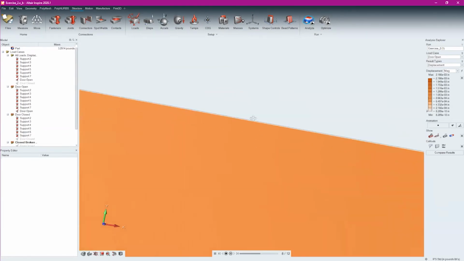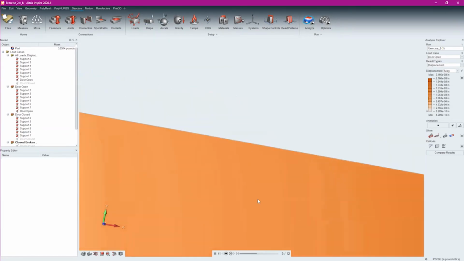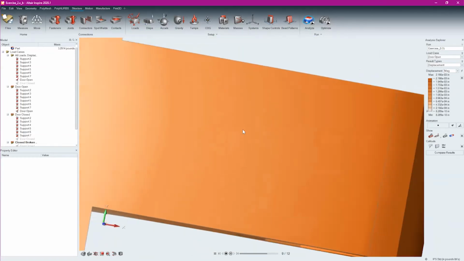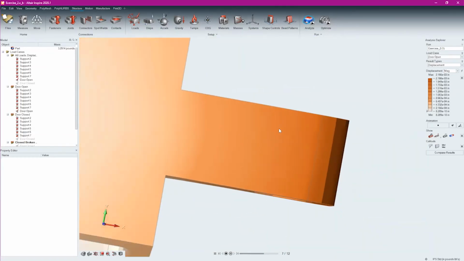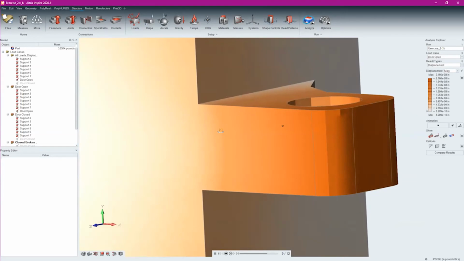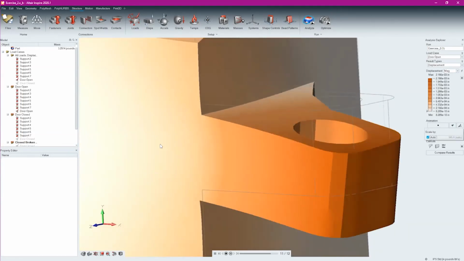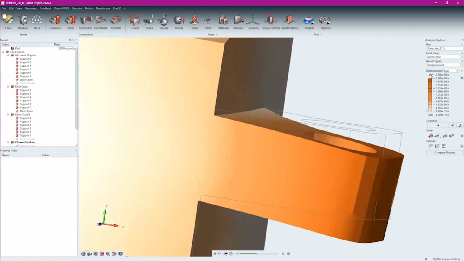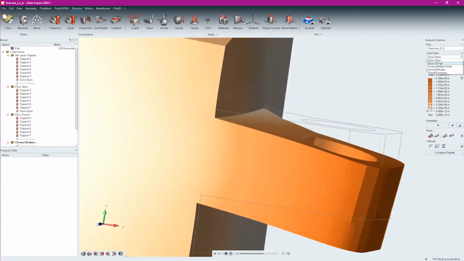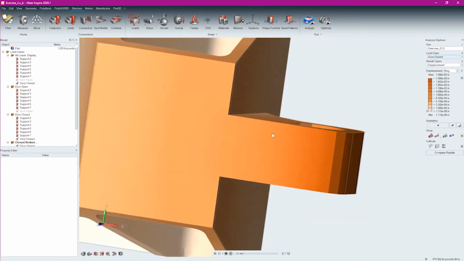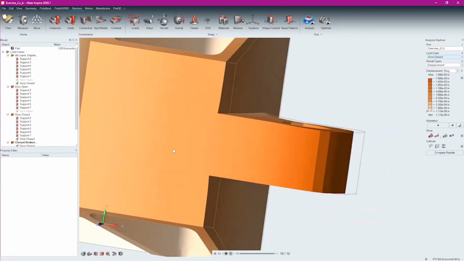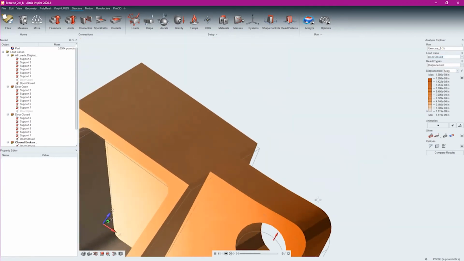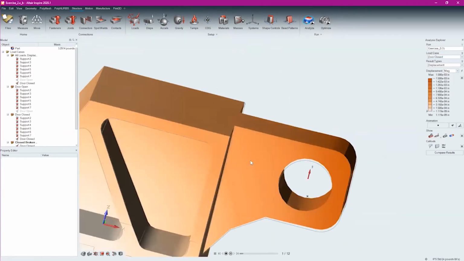Now I did change this to a one-time scale, so you can see the actual deformation. I had to really zoom in, which is why we automatically default to scaling it up. But we can see that. Now I can come here and also change this to door closed, and I can see the behavior of the loading for the door closed.